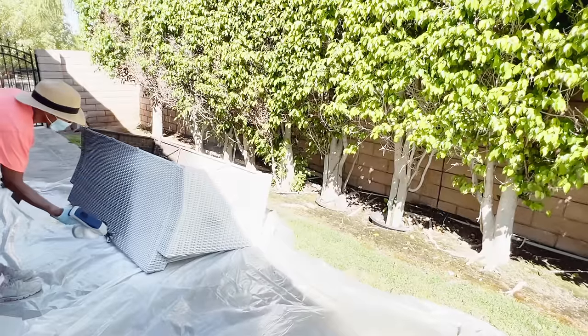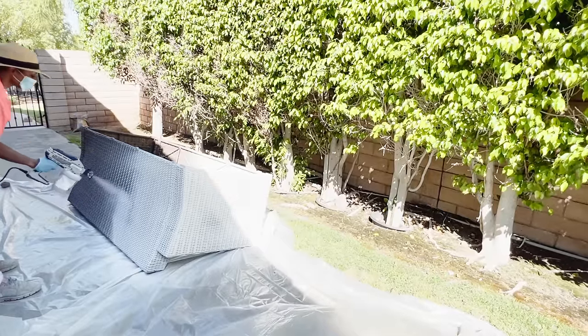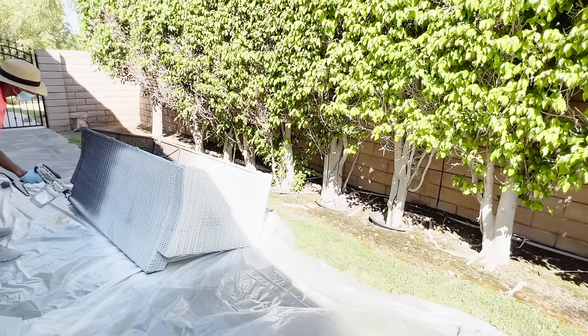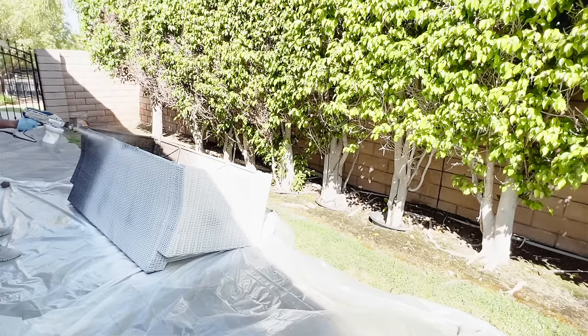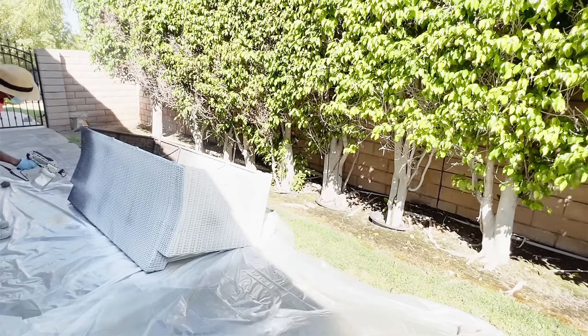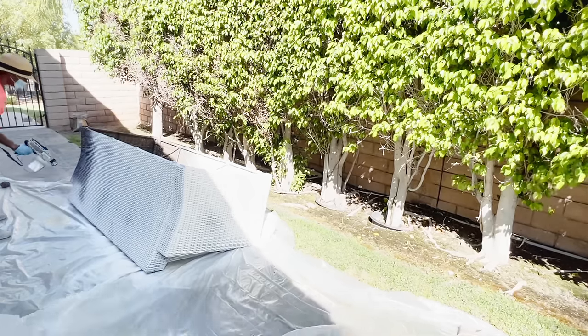It was very, very simple to work with. You just place the paint inside of the container and then start spraying. It literally took me about maybe 5 minutes per spray, and I actually have 2 coats on this sofa.